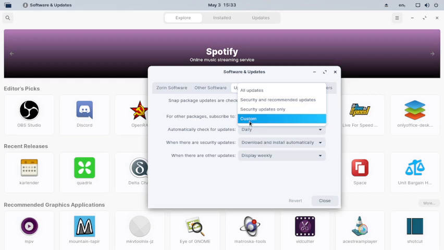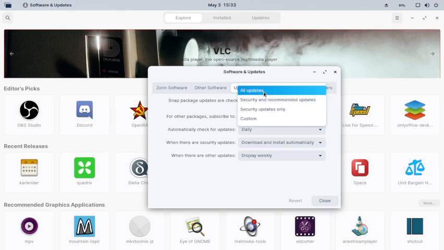Otherwise there might be some package versioning clash between the different application packages, and then the system will become unstable, because there are Zorin repos also and Ubuntu repo also in this. So when you download all updates, there might be issue.